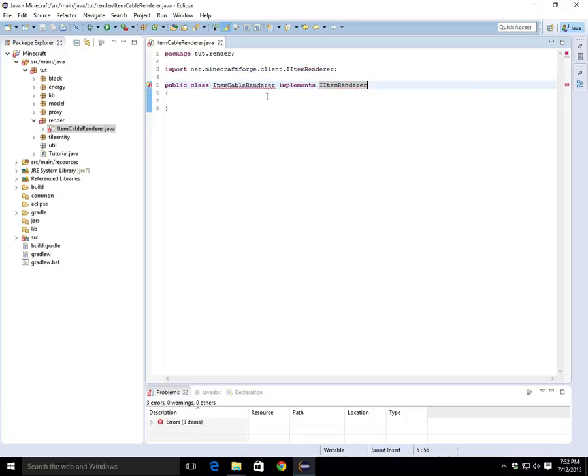And we are going to go public static final item cable renderer instance equals new item cable renderer.